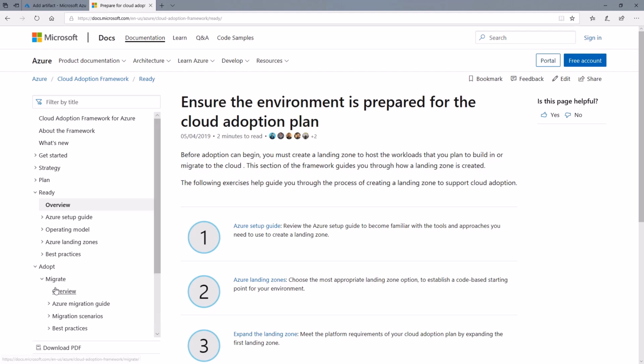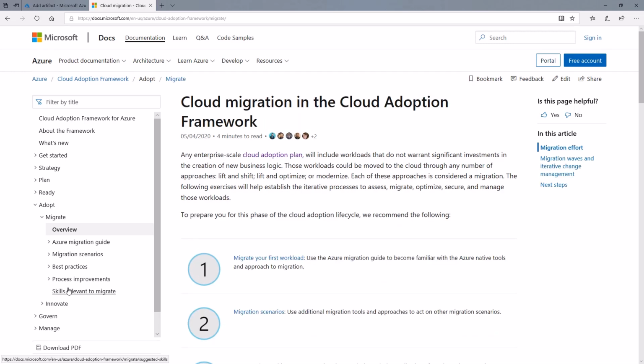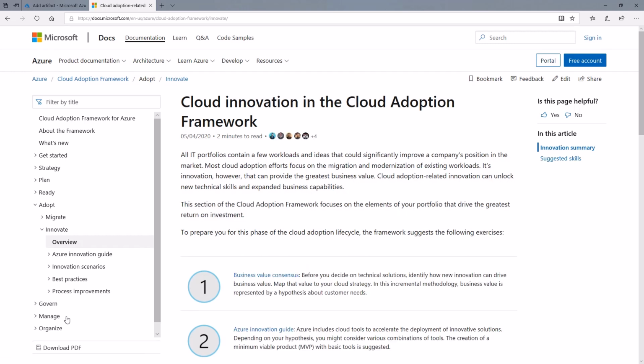And then in migrate. Migrate existing processes to the cloud, making sure you can make it as easy as possible while following best practices. Or maybe you're not migrating to the cloud. Maybe you're innovating, creating new processes in the cloud. Is reality in line with what you wanted? Accelerate development while following best practices.